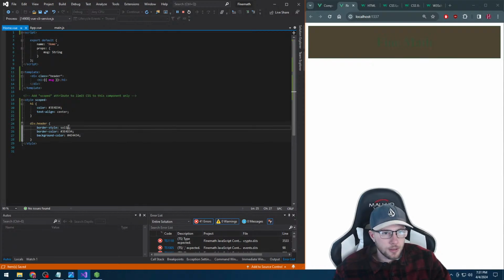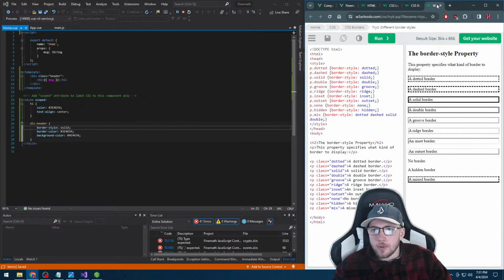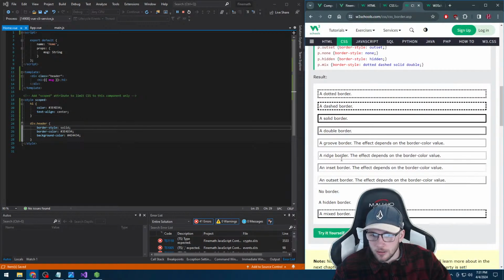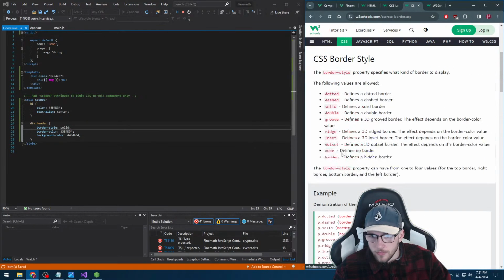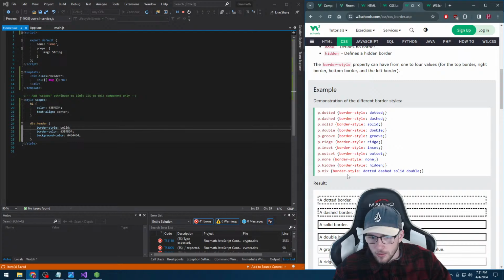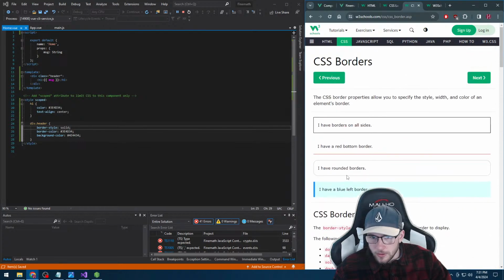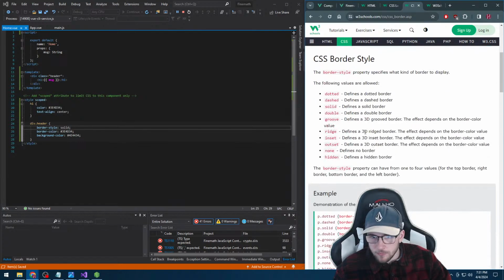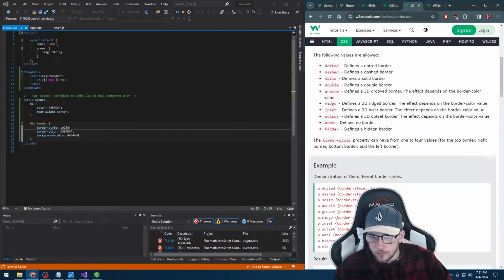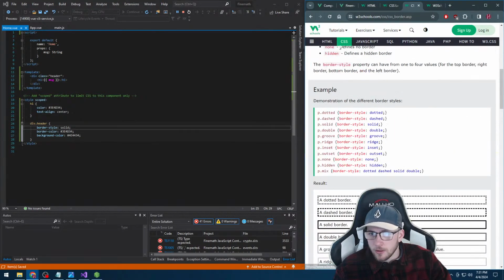Although I know that we can make the border thicker. There's gotta be a way.